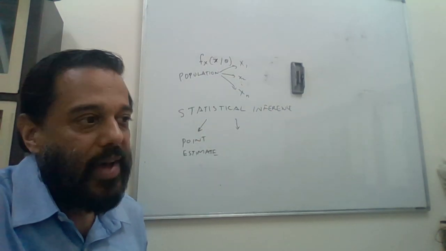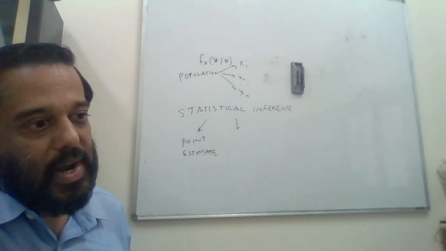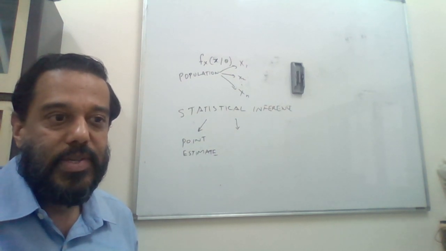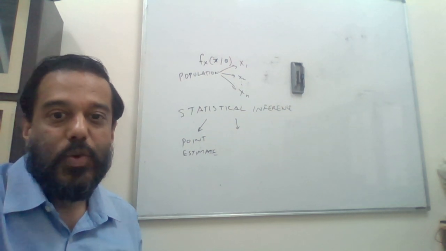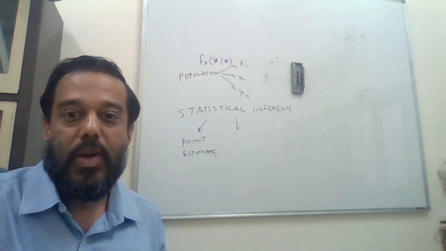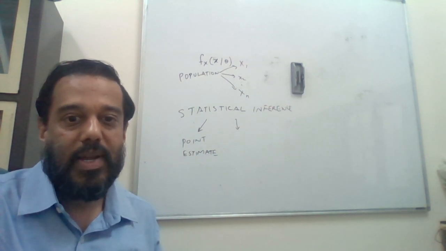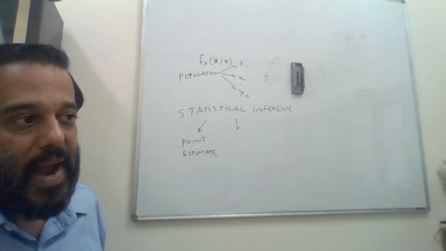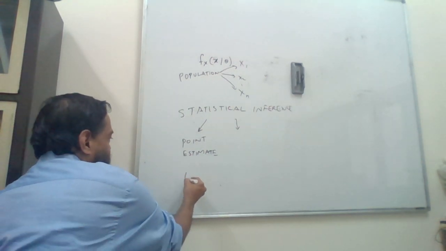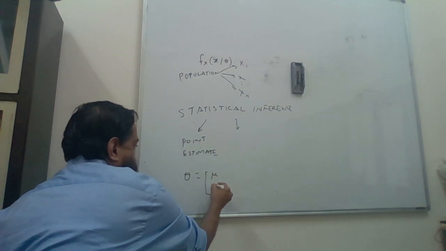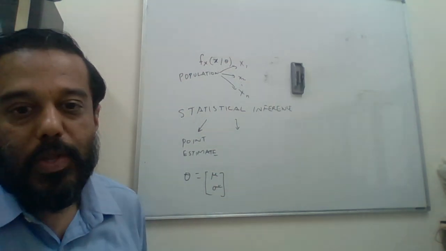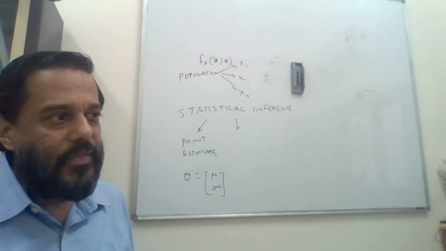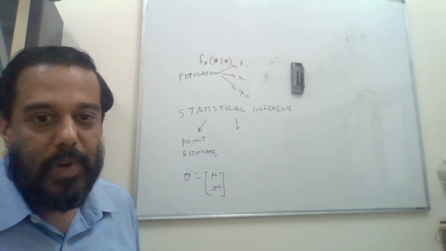So the idea is that you have an underlying probability density which describes the probabilistic distribution of the samples, but you don't know what is the parameter of that density. So the question therefore is, can you use those n samples to find out what the unknown parameters are? So one is you give me a point estimate of that unknown parameter, and the typical unknown parameters that I look at are the mean and the variance. So we are talking about the population mean and the population variance. So one way is to give me a point estimate, which is what the maximum likelihood estimation did.